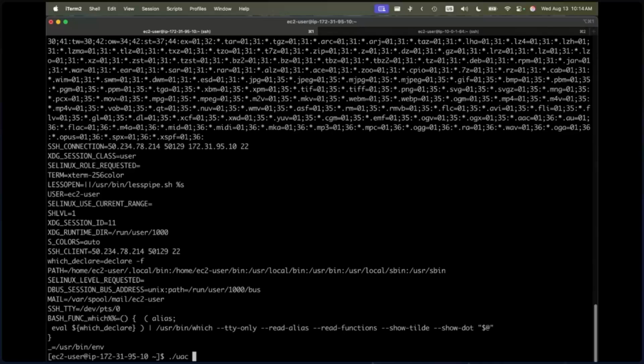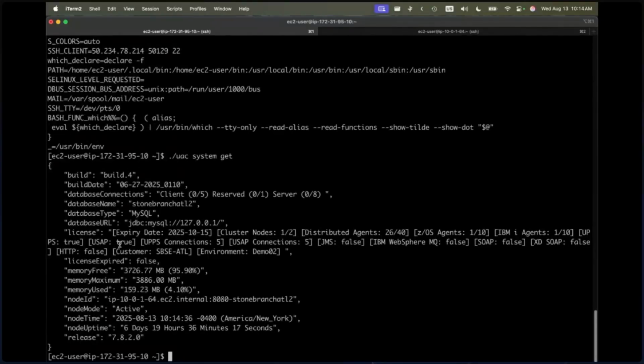The basic command, if you want to test if it is working, you can say system get. So it will get the system details of the server it's connecting to for now. Like it says the Atlanta controller or that kind of information here. Then, for example, you can use task to get the list of tasks.